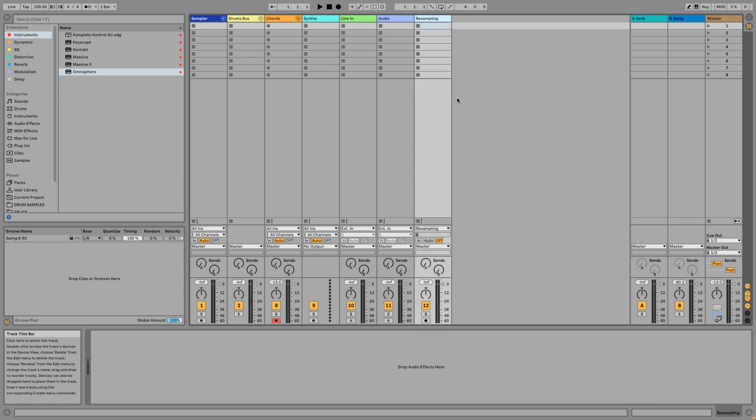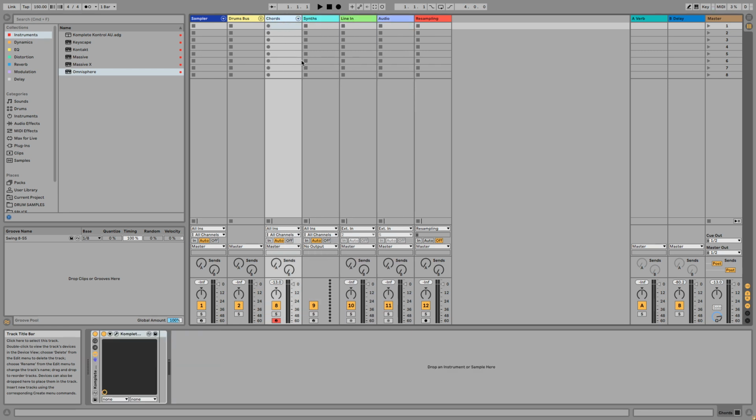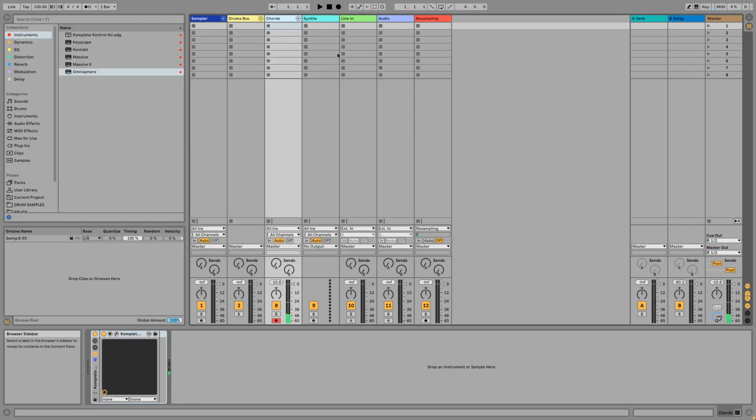It changes all the time, but I have a channel already in my default template for resampling, for recording whatever I'm doing. I have an audio track for just random stuff if I want to throw in an audio sample. I have a recording track where I can plug something in and record it. A synth track, a chords track, which is just automatically armed, which means I can just play something. And it's connected to the crappiest piano VST you can think of, called Forefront Piano VST, which is like the most ancient VST you can get. But it's enough to just write to get something going instantly, and then I can change the sound later.